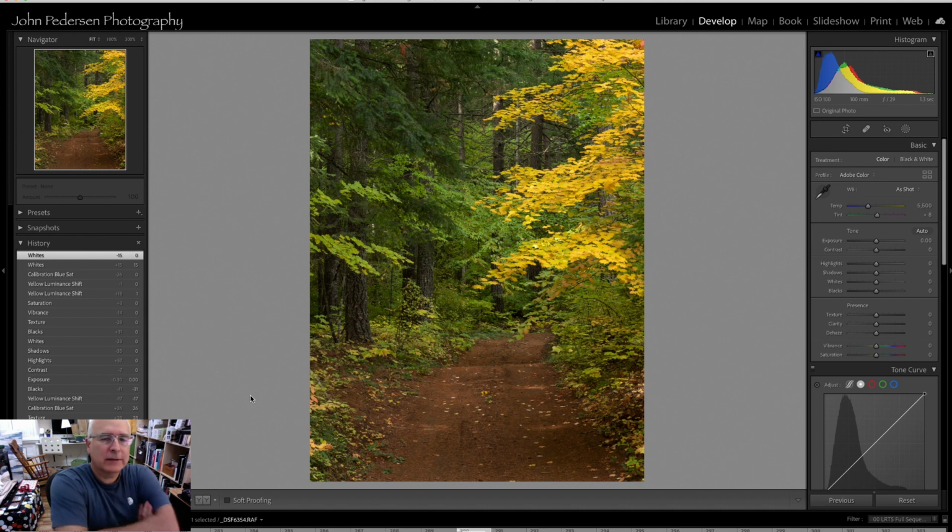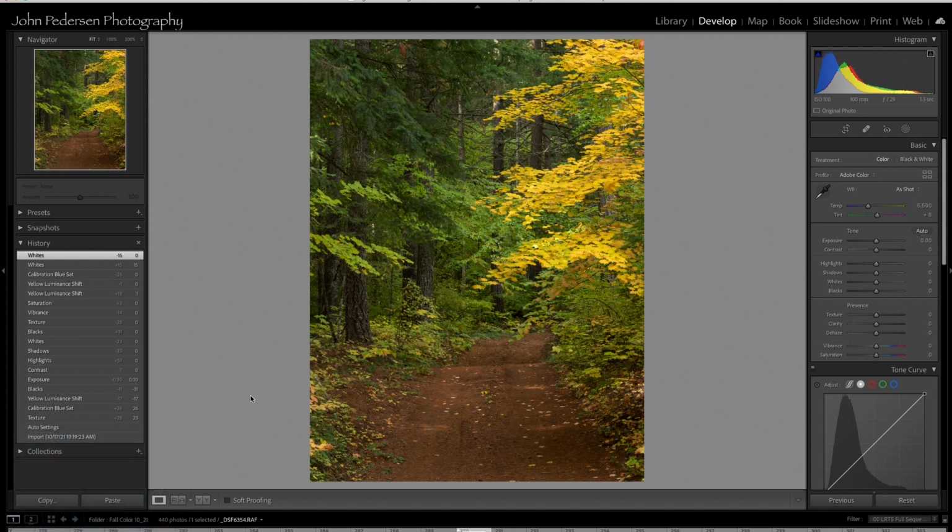This is a shot I took last year up near Mount Adams in Washington, and I was exploring some Forest Service roads and saw this great little scene and thought I would give it a shot and capture it. I shot this both horizontally and vertically and wanted to decide when I got home which one I liked best. Right now I like the vertical one best because the trees are a vertical element and I want to accentuate the tree trunks and the height. So I like the portrait orientation better for this kind of shot.